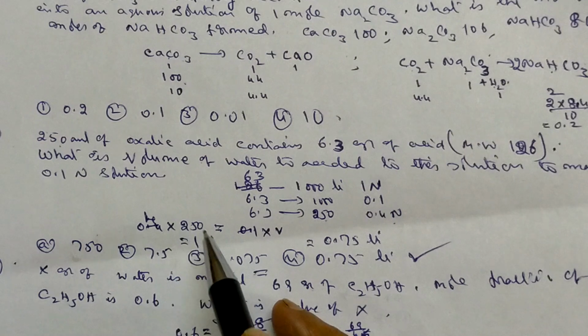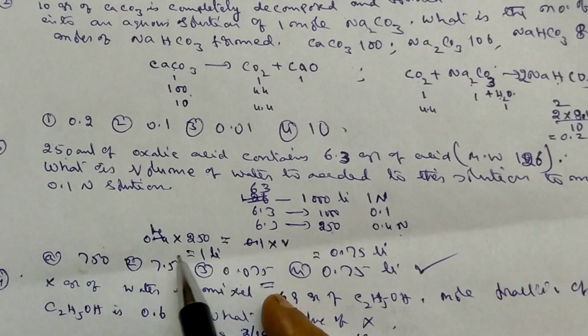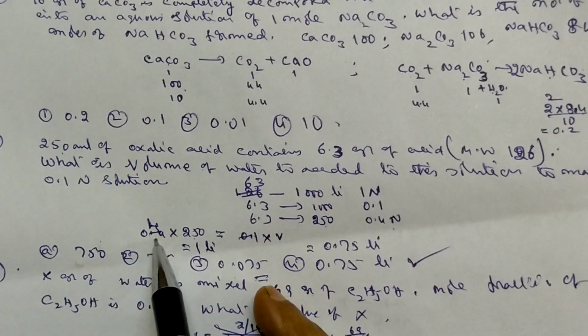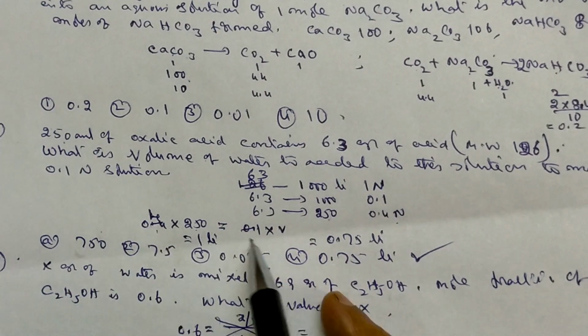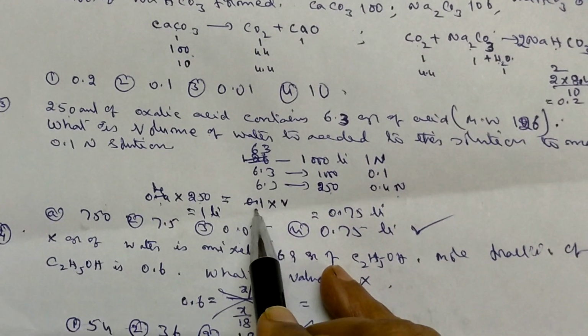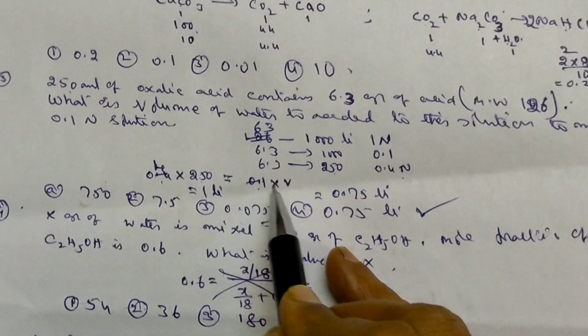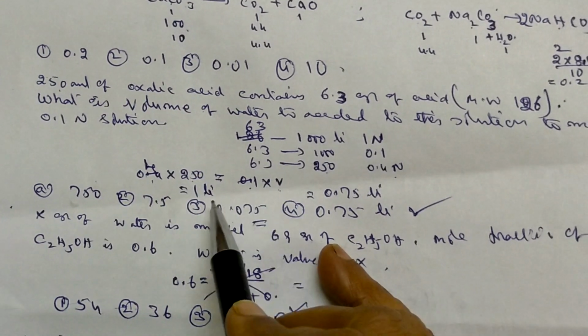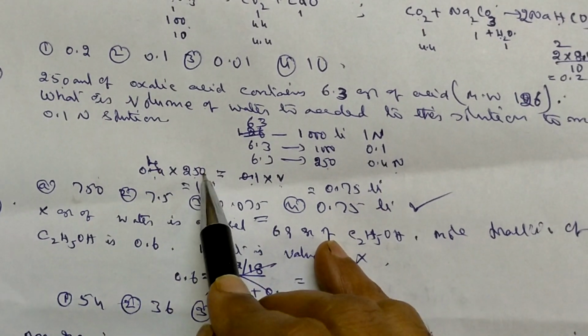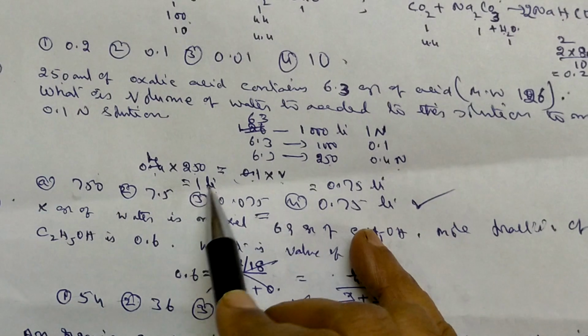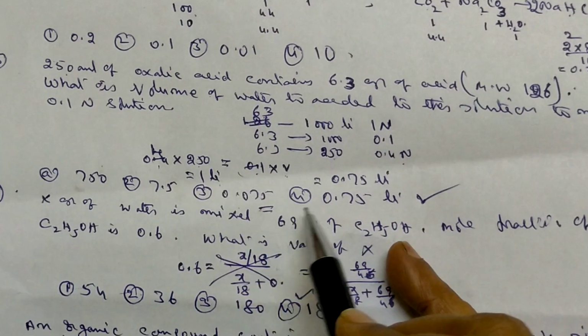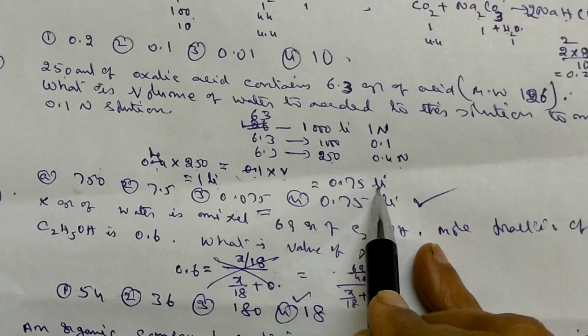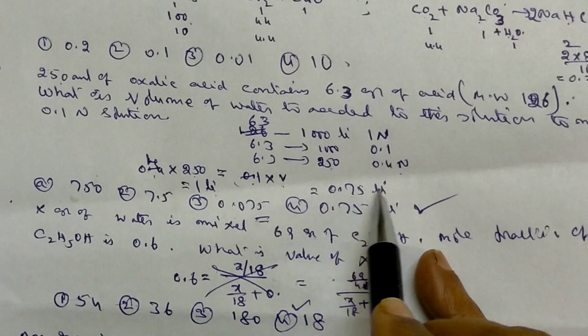Now here only small c equation. 250 ml is with 0.4 molar normal, and the final resultant required is 0.1 normal, and the volume will be found out. Volume equal to 1 liter will come, because 4 into 250 here, this side is 1 liter. But already 250 ml is there, so the answer is 750 ml or 0.75 liters.